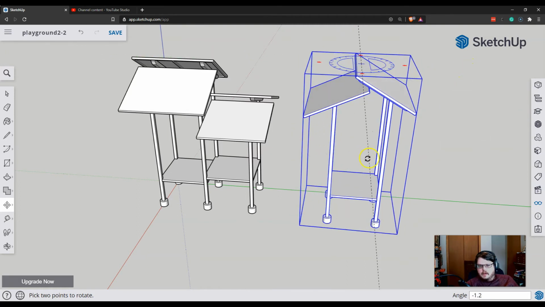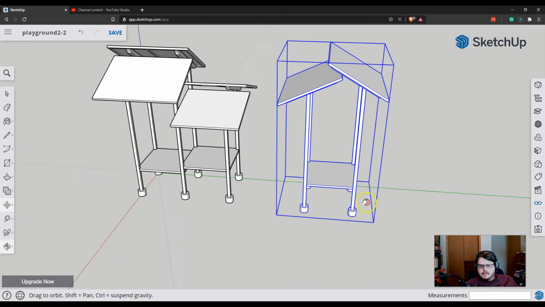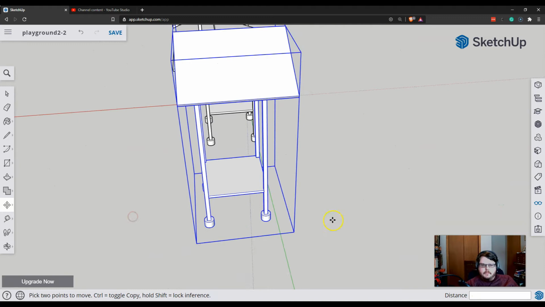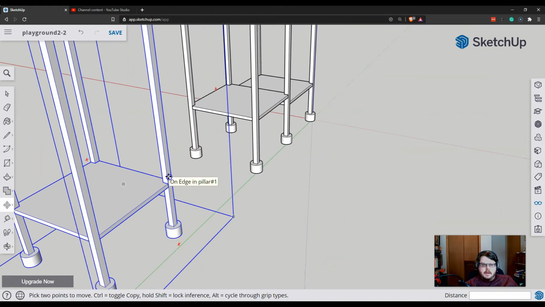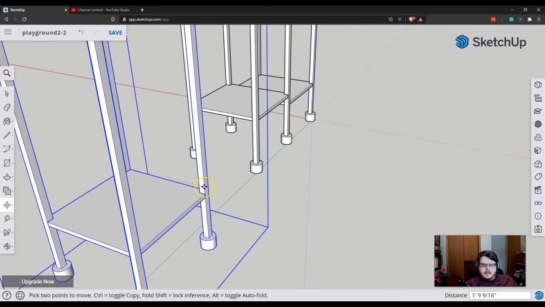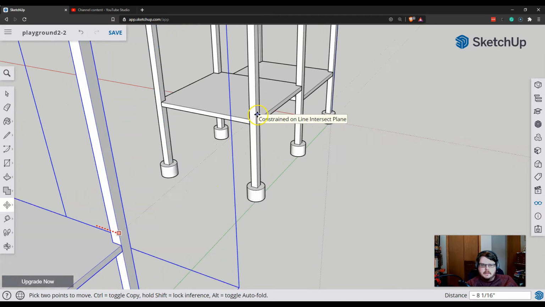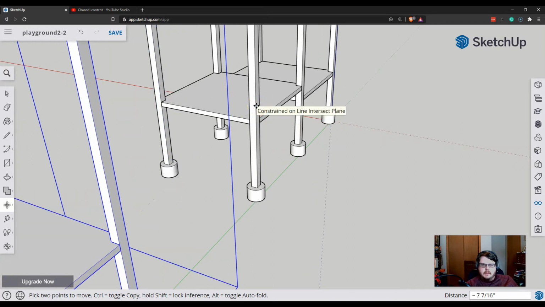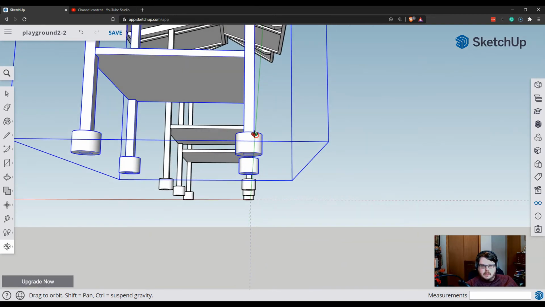I want it on that red axis so that it looks like it's at 0. Then we want to move some stuff around, so we'll grab this edge here and get it going in the red axis, and then infer to the outside of this pillar right here so that they're lined up correctly, and it looks like they are.